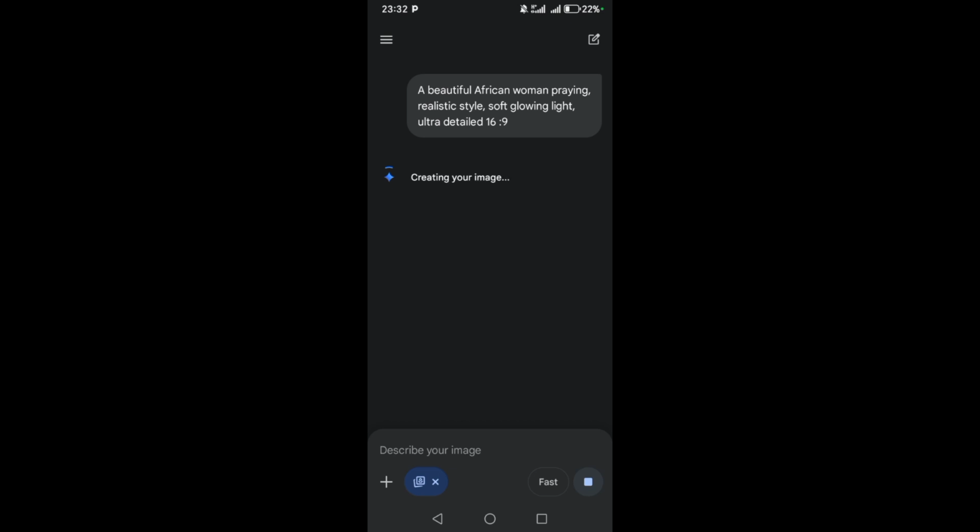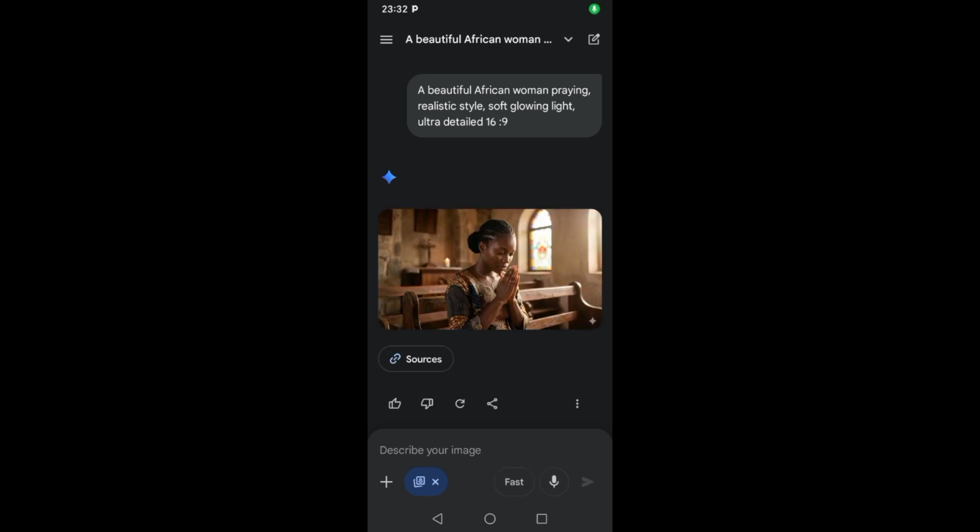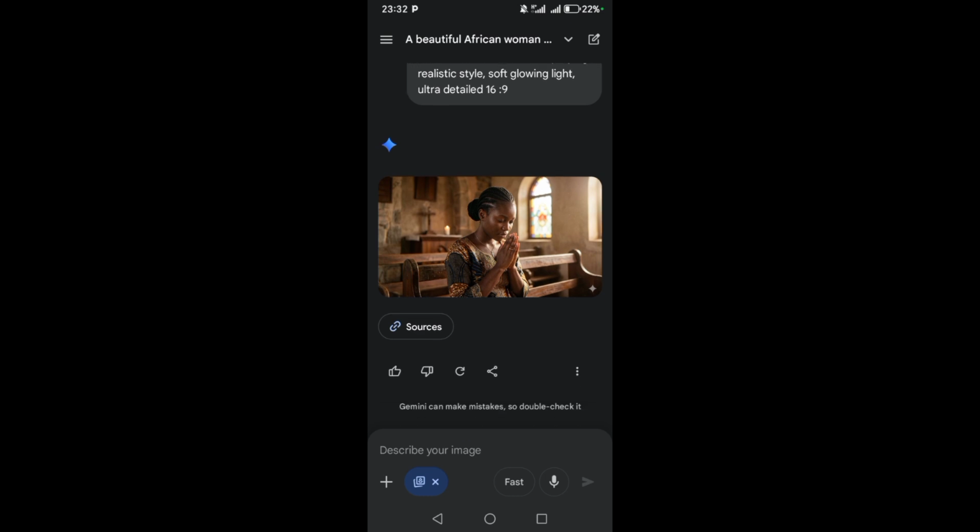AI will start generating the image. Now this is the image. Okay, this is ultra realistic style, like it looks more Nigerian. All right, this is how to create realistic style image. Okay, so step 6 is for pro tips. You can use Google Gemini for Bible story images, AI movie posters, YouTube thumbnails, social media flyers, motivational quotes for background. Okay, so that is how you can create images using other free AI tools.